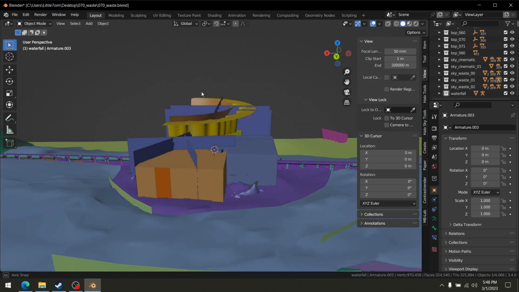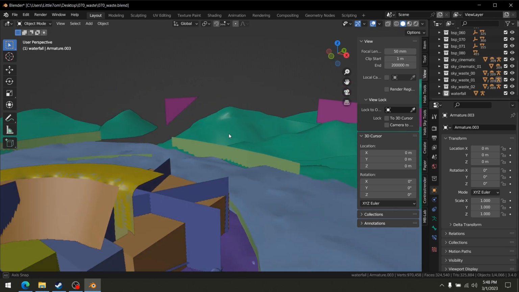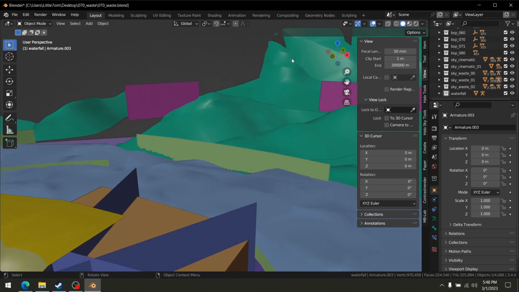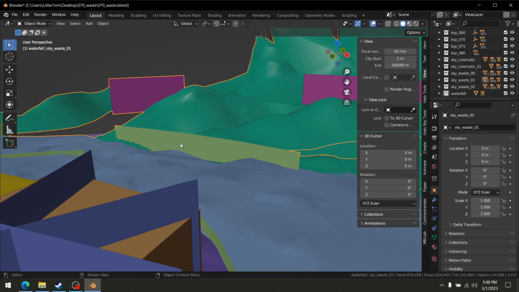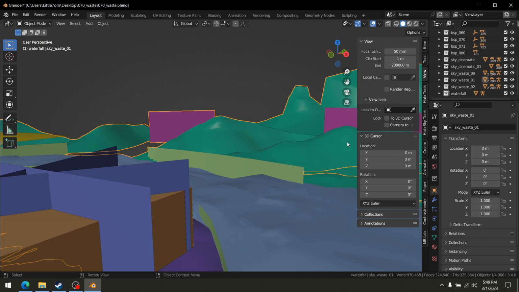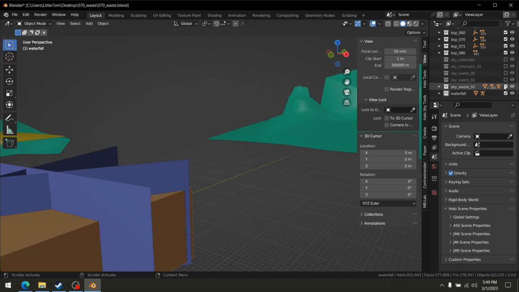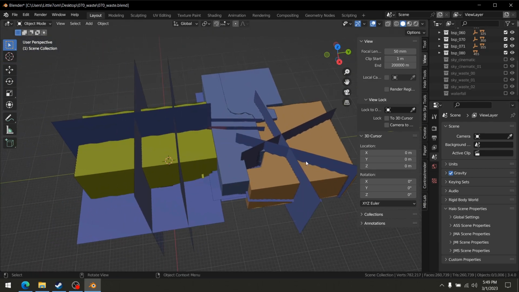But you can see here these mountains and stuff are part of the skybox. These planes are for clouds, that sort of thing. I'm going to just hide all the skyboxes. So this is the entire level.